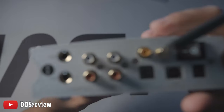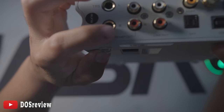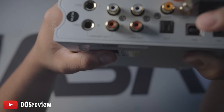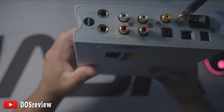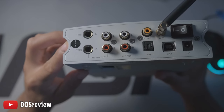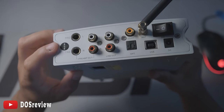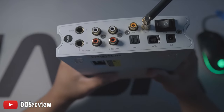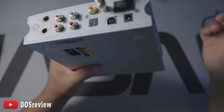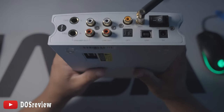All right, so let's look at the back. We've got TRS left and right outputs, RCA outputs and inputs, coaxial, optical, USB, and Bluetooth. The TRS outputs are meant to be speaker outputs. You put in your speakers, but it can also be balanced outputs. I've been connecting it to my THX-AAA-789, the balanced inputs, and they do make a volume difference.